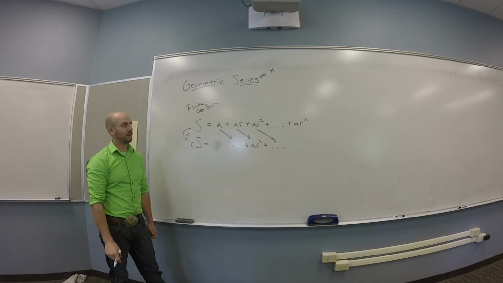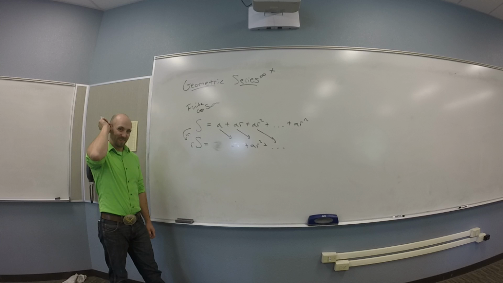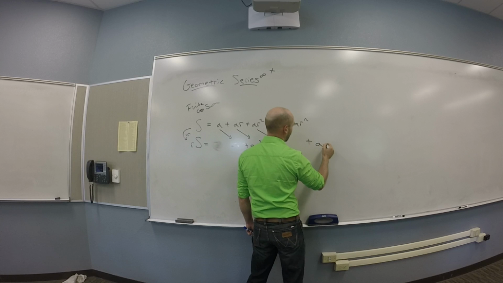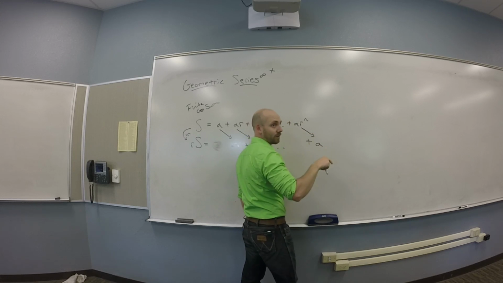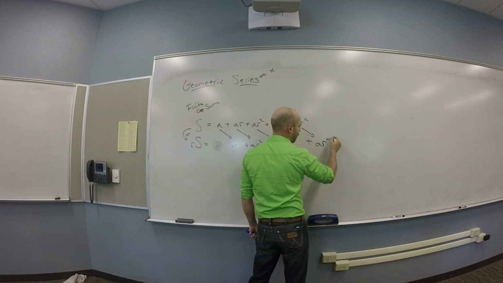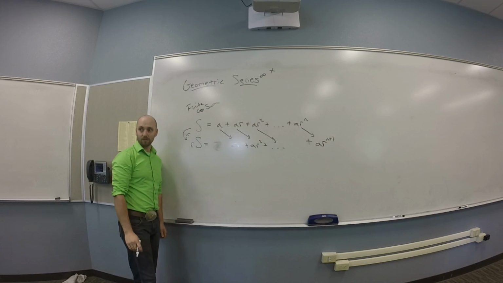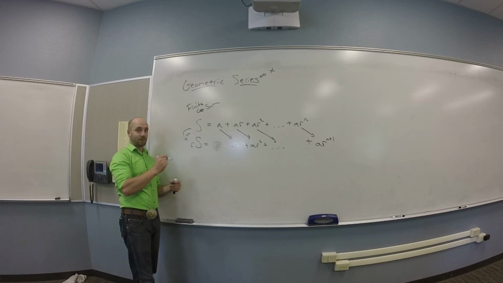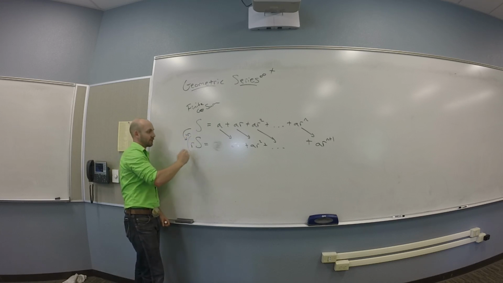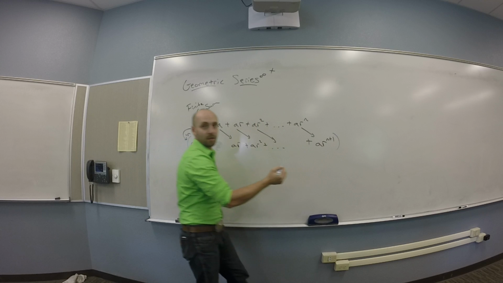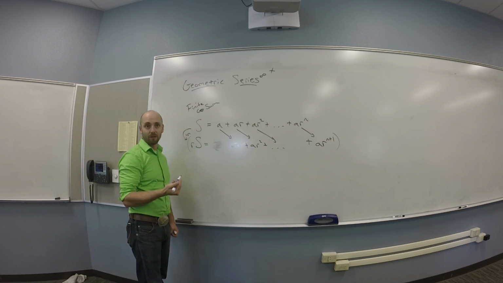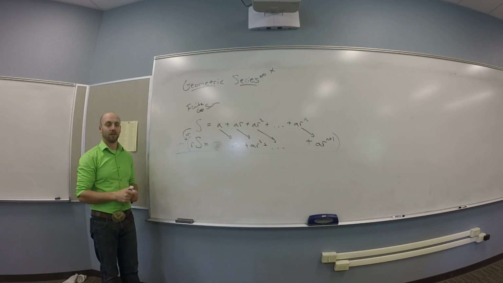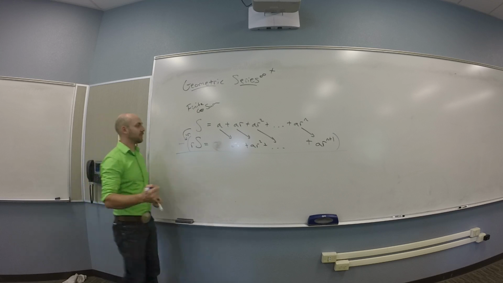What about the last one? It's going to be AR to the N plus 1. There will be someplace down here one that got shifted over a spot, right? That'll be AR to the N plus 1. This is why I show the infinite one first, because we don't have to worry about the last term. Now we're going to do the same thing we did before. We're going to take this whole thing, multiply by -1, and then add, or just subtract.